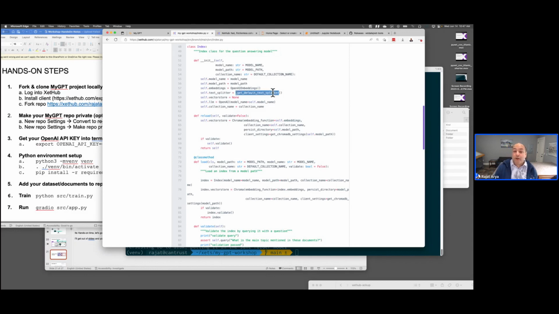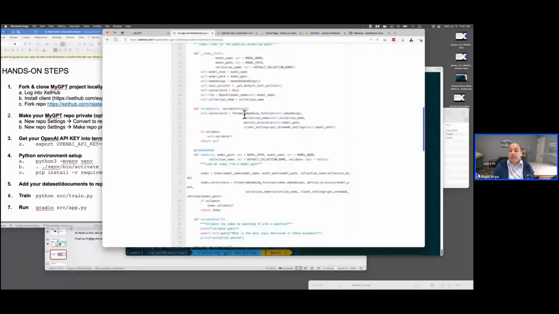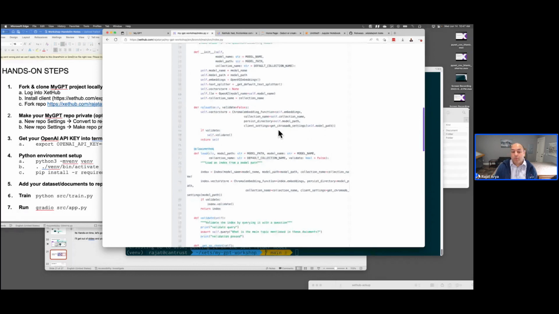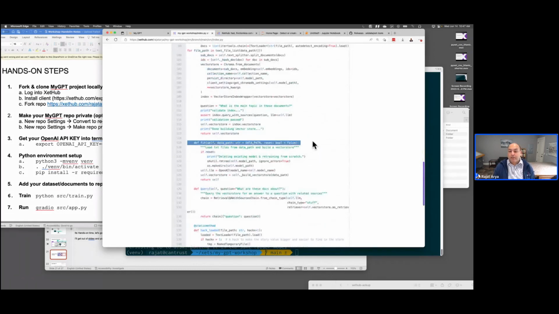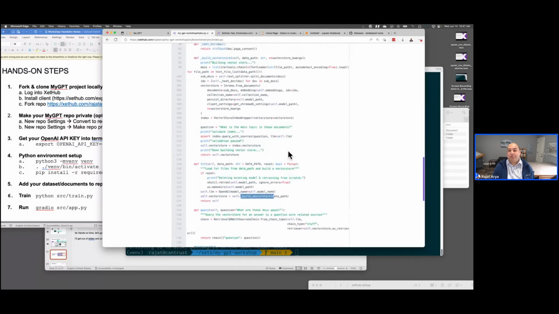So I'm using the default text splitter. I'm using OpenAI's Python package as my large language model. I'm instantiating Chroma as my vector store. And here, this is when you reload, we're going to load off of the file path locally. But what we're running right now is fit. So let's look at what fit does. Here's fit. Fit deletes some things and then calls build vector store, which happens to be right up here.